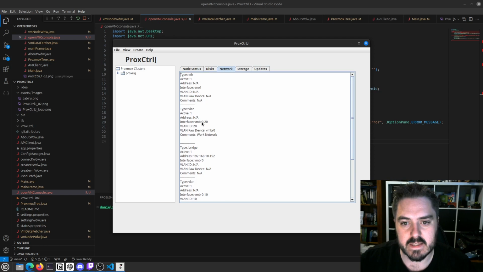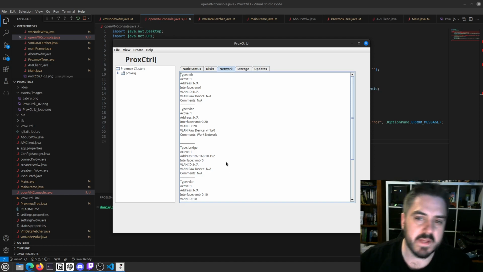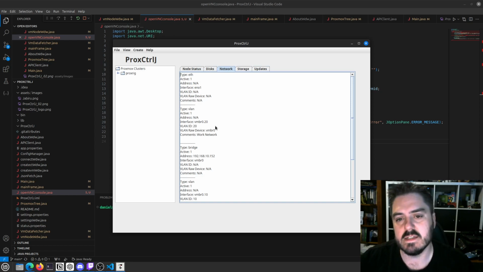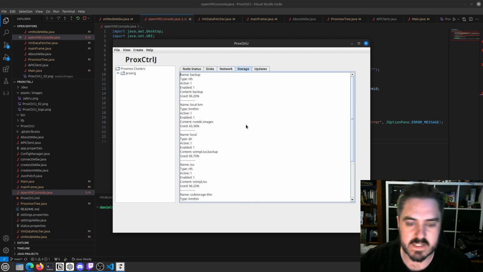So we've got our Ethernet, CAN, VLAN and the bridge, whereas in one of my previous iterations, it would show that Ethernet down the bottom for some reason. I haven't looked at that. It's not top of my list at the moment, but I'd like to show that in a table instead of, again, raw text. In the storage, we can see all the storage mounts and what their contents are and usages in percentages, which I think is really cool.